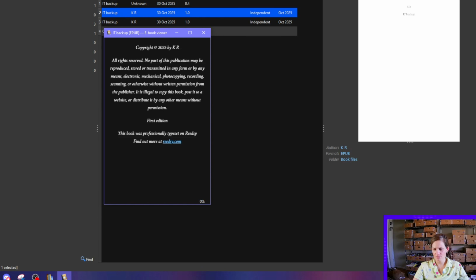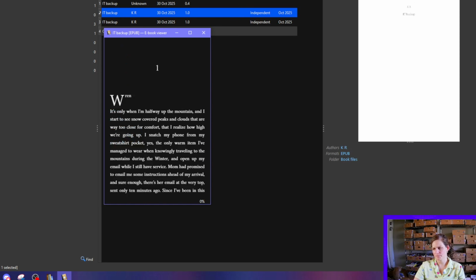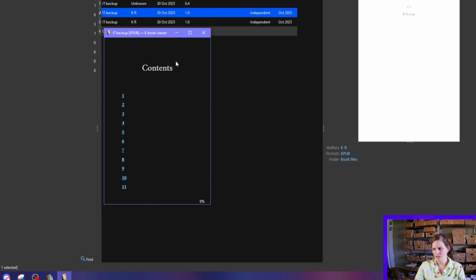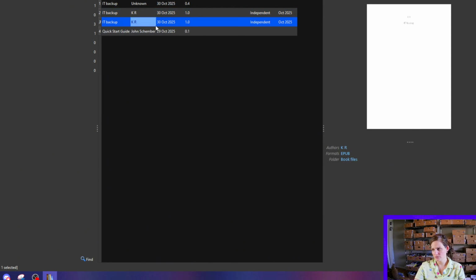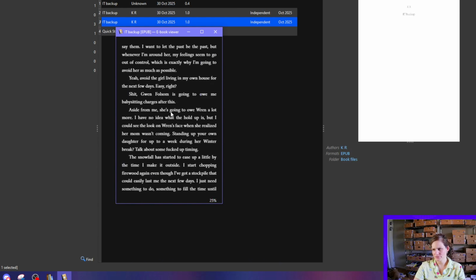It's also going to add your copyright page to it, which is cool. It is going to say it was formatted by Readsy, whatever. But yeah, it's going to do a table of contents for you, which is really nice. And then you can see it did those drop caps on my characters' names, which is not what I needed to do, but you know, whatever. So really nice looking EPUB from Readsy. If we take a look at the first one that it did, we can see that because I had said to include the chapter numbers at the top, it just kind of duplicated it because I already had the numbers there. So just something to be wary of.